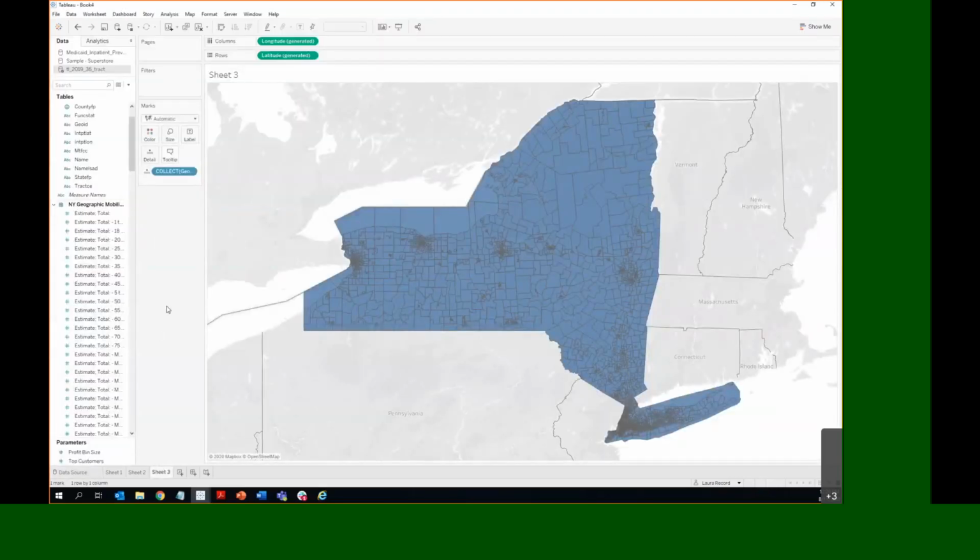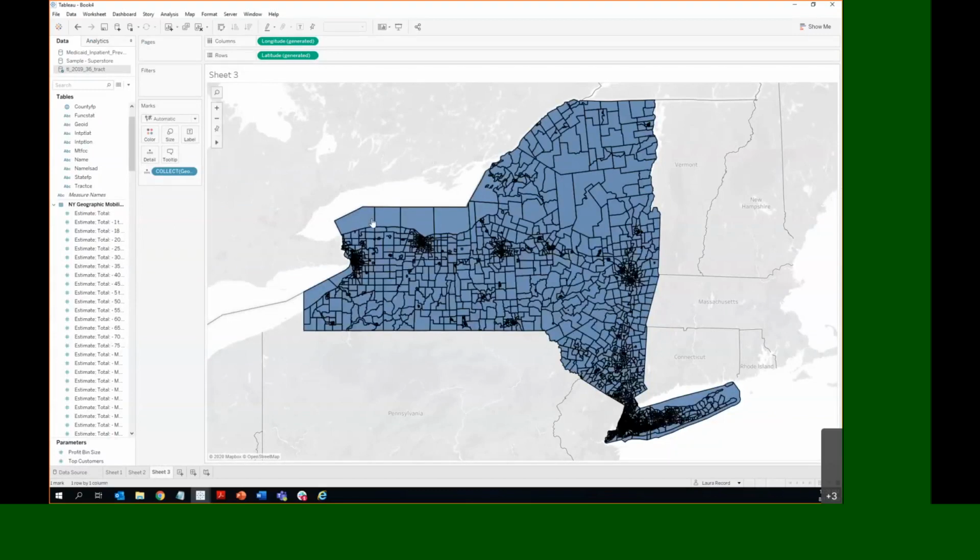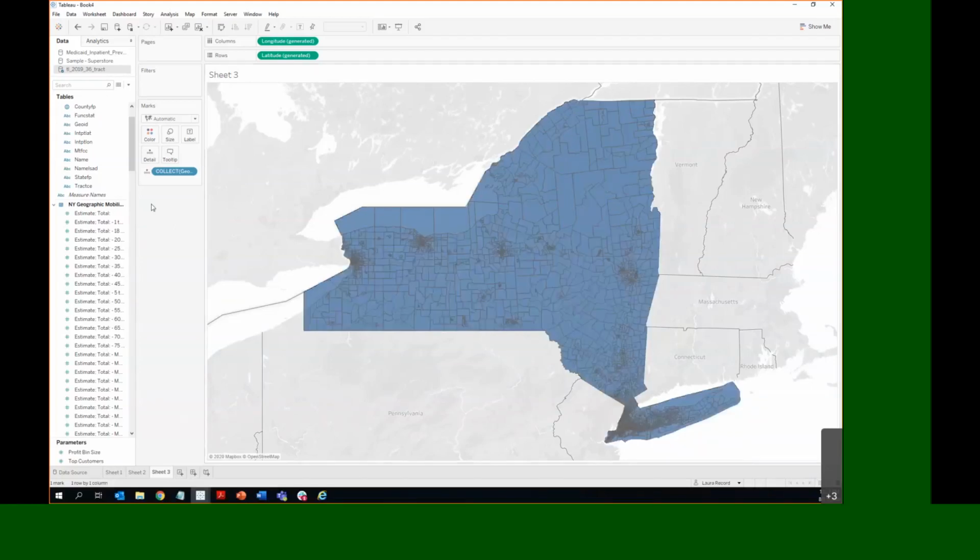And if you look at the left on the data pane, you can see we have a number of different ways now to track population mobility information compared to this census location data that we have. One of the things to remember about working with these collect fields is that when you first add them into Tableau, they actually create a single mark. So if I hover over anywhere on this map of New York, we can see that Tableau treats it as one mark. Right now, if I were to add any mobility information into this view, Tableau would aggregate it across the entire state of New York.